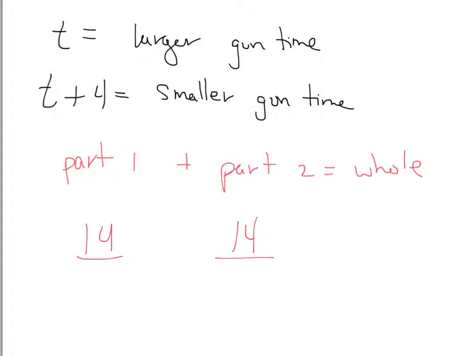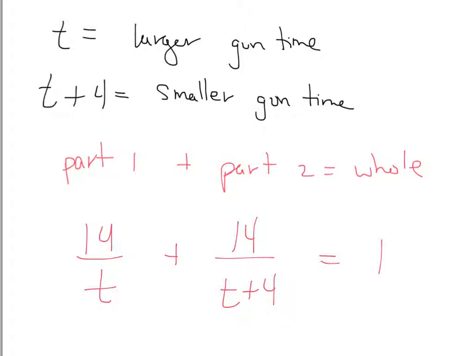Well, in this case, we're looking at the larger gun as T over here, and the less powerful gun as T plus 4 over here. And these have to add up to 1. Because remember, we don't know how long it takes. I picked 5, didn't I? And when I made T 5, we almost got an answer, almost a 3. We tried 1 out of 5 and 1 out of 9. We tried 2 out of 5 and 2 out of 9. Well, now, this T is unknown. It's 14 out of the total time.